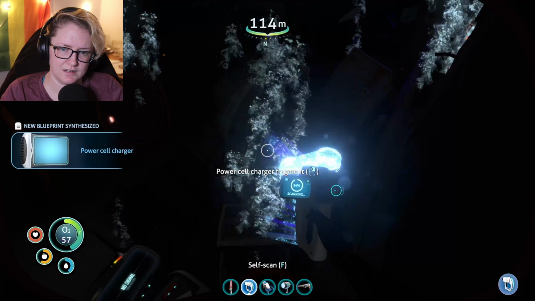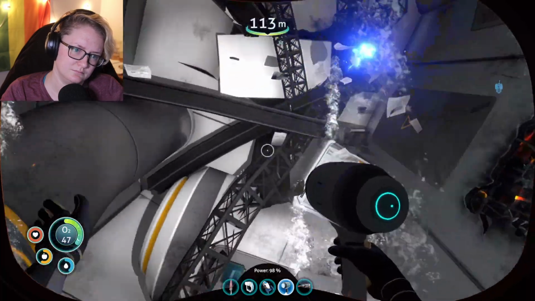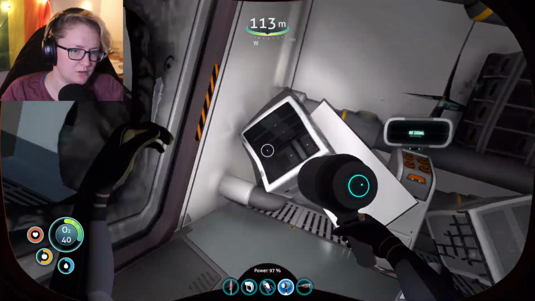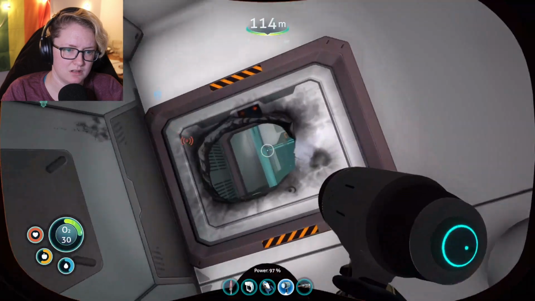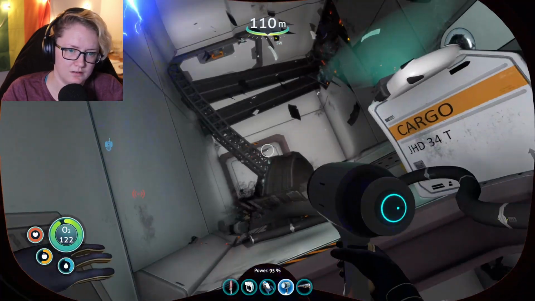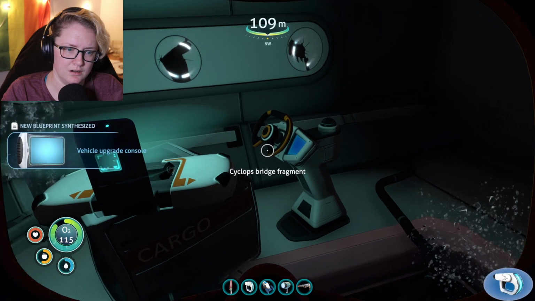There's another. I don't actually need this one. But anything else? I don't have enough. I don't have room for your titanium. Let's see. What are we looking at? You know what? I think I'm going to go get some oxygen. Okay, cool. So let's go this way and look around. We got another battery charge. Oh, here we are.